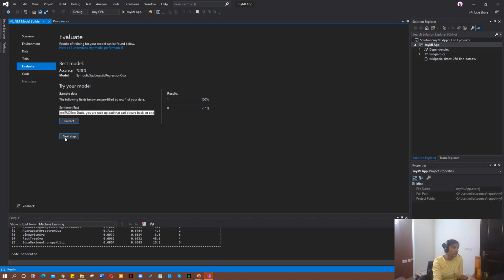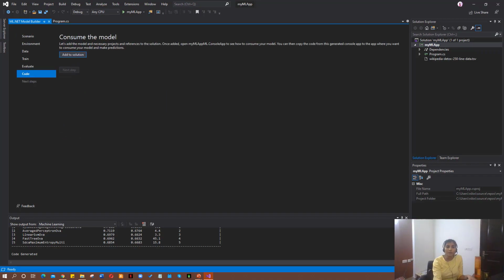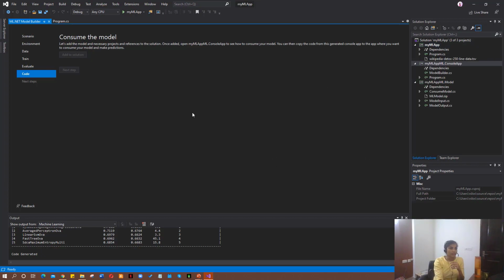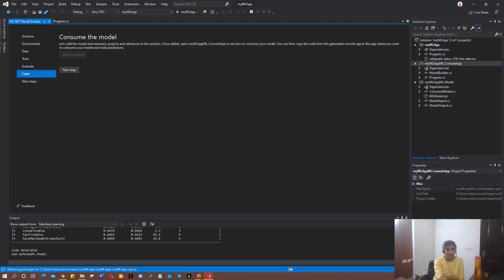And if I go ahead and do next step, you would be able to consume this particular code which Model Builder had just created for you. Model Builder adds both the machine learning model and the project for training and consuming the model to your solution. If I do add to solution, since I have already tried it before this activity, it asks if I want to replace it.